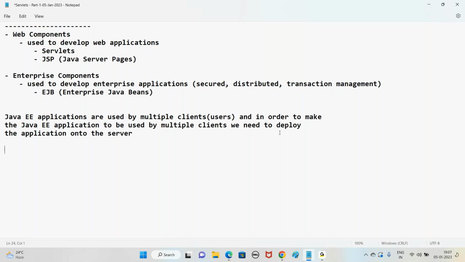The meaning of deploy is to copy the application onto the server. So whenever you want to go with Java EE, we require a server.